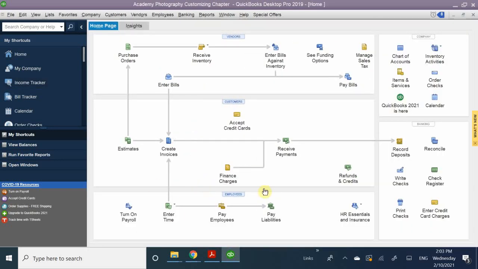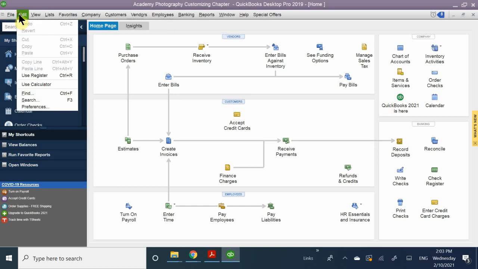My whole statement section is gone. Did you notice that? I don't have create enter statement charges, or my statements at all. And I don't even have sales receipts at all. Okay? So that's one way that you can customize the home page.